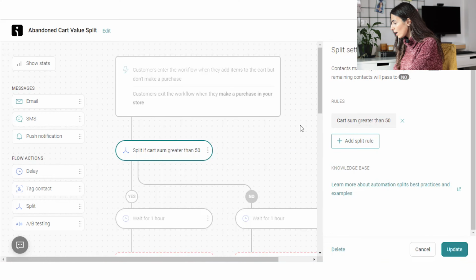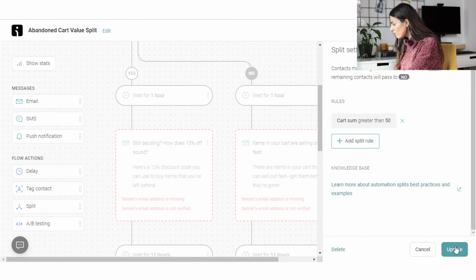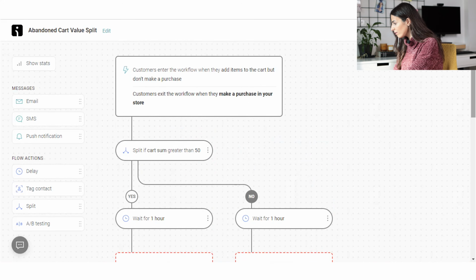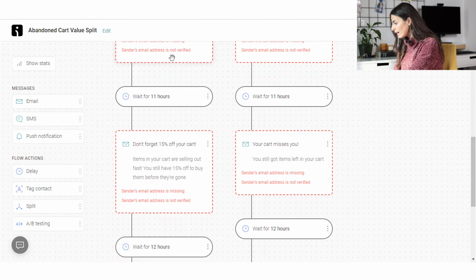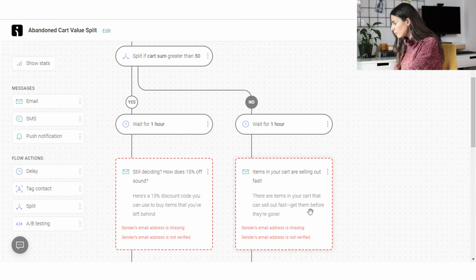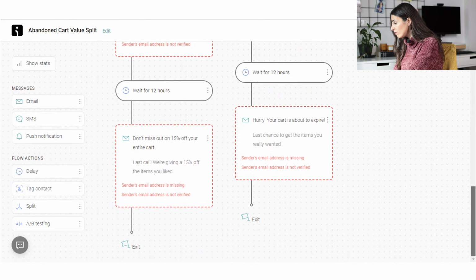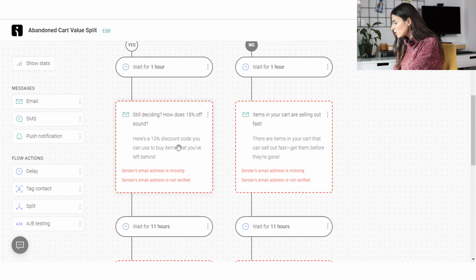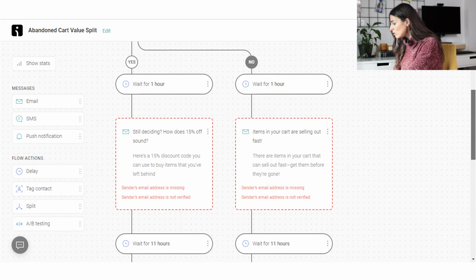So once you set this up, you can set up, as you can see in here, 2 different directions. So in here, for the yes, for people who added more than $50, they will be receiving different emails with a bigger discount in here. For people who added just less than $50, we don't offer any discount, and so on. This is actually very smart, especially because you don't want to lose these big orders. So this is something I highly recommend you to do. And as you can see, Omnisend, they have done a very good job at providing basic workflows to follow and to base your work upon them.